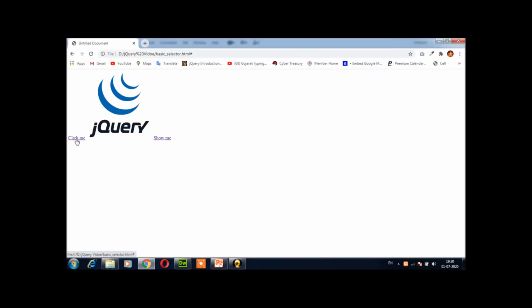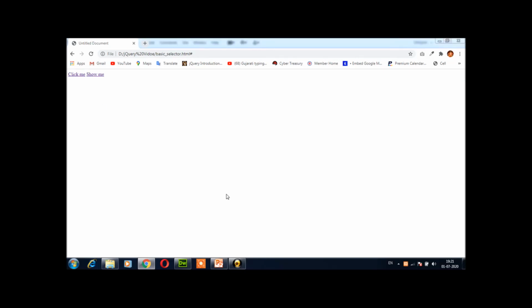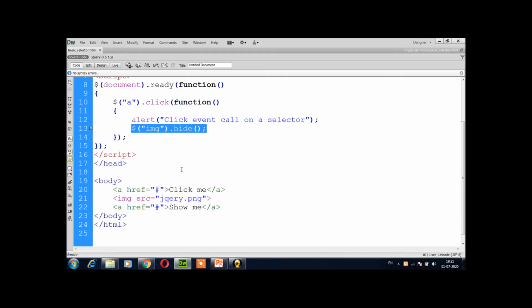Let's check. First example we click on click me link. Now I am going to click show me, showing me an alert message and hiding my image. That means here we mention a tag, and this a tag is common for all anchor tags we are using in our HTML program.